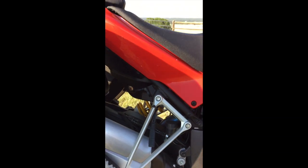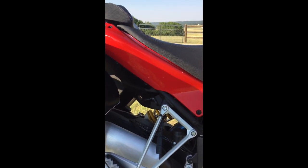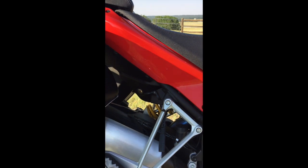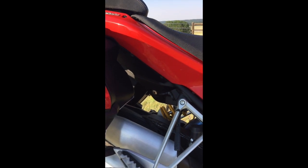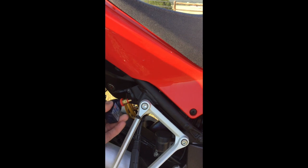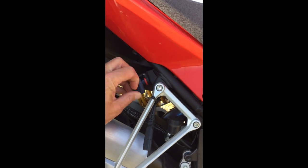The owner's manual doesn't tell you much about the connector that you would use there, but as I did some research, I found that it's actually a BMW standard part, maybe common in European bikes. And I found this Optimate USB device, and that goes right in there, and it allows you to connect a USB wire.